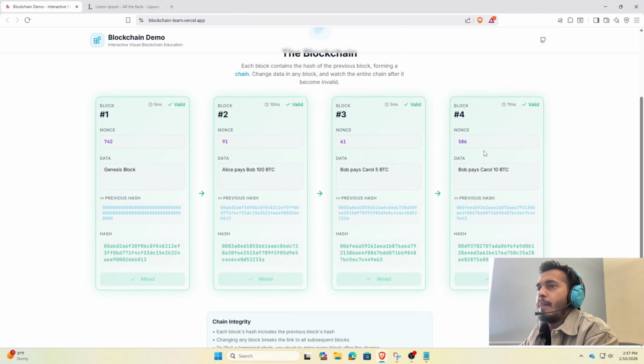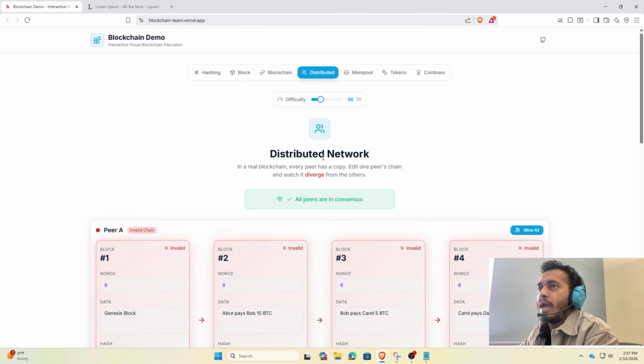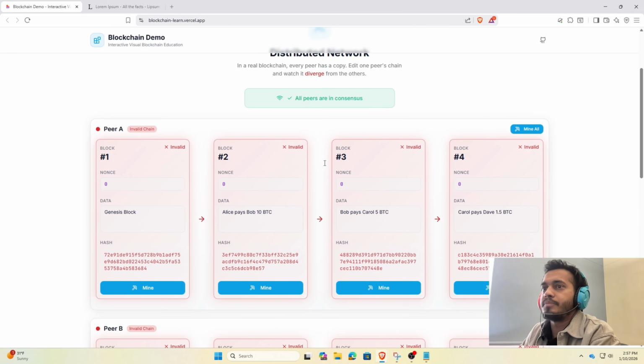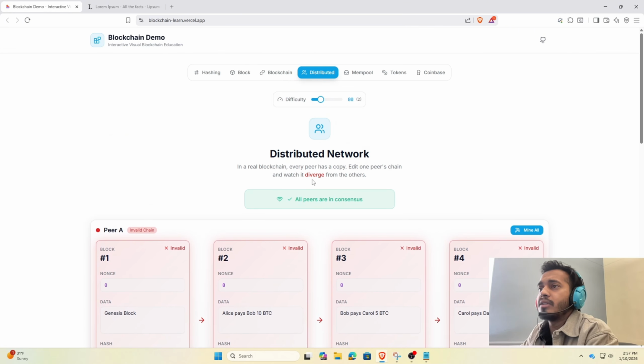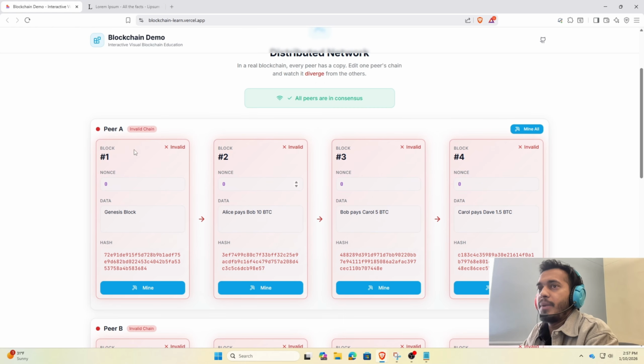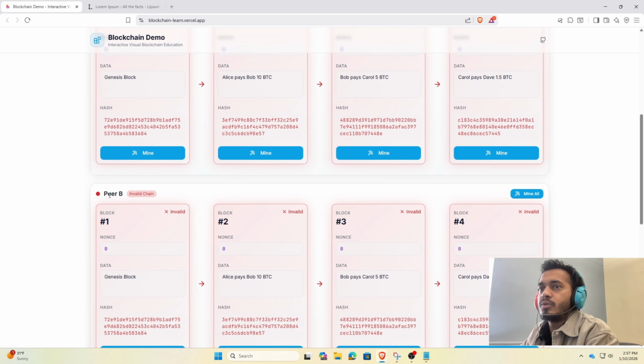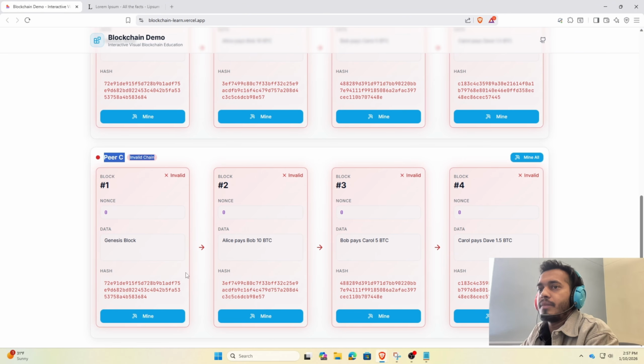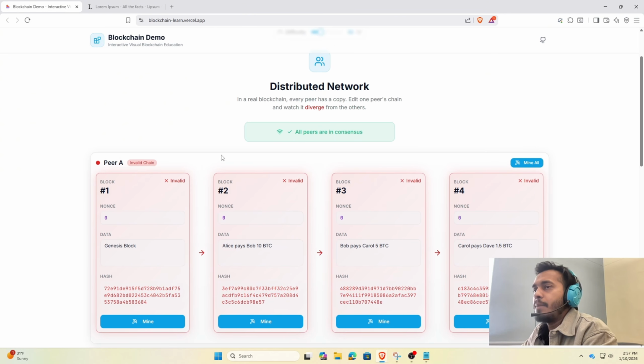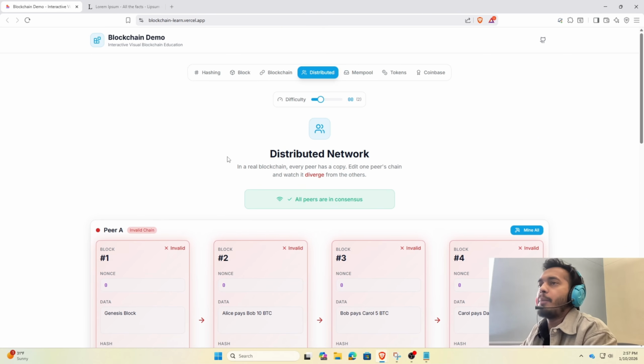Every block is valid, but actually I had changed the data, right? So how can we prevent this? Then we have the concept of a distributed system. Rather than having a single node, we distribute copies of the ledger to different peers. So this one is peer A, this one is peer B, peer C, like that. The same ledger is being copied to different users.